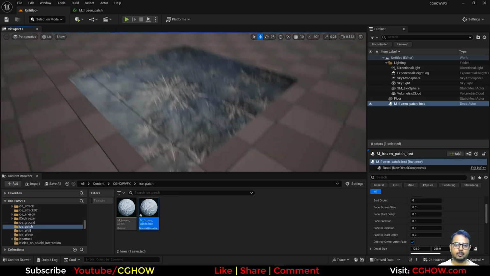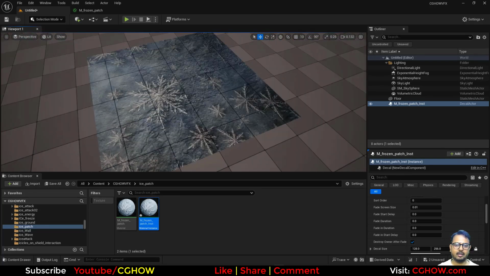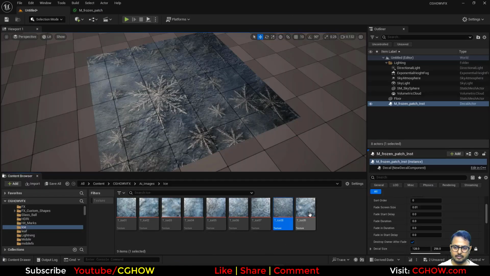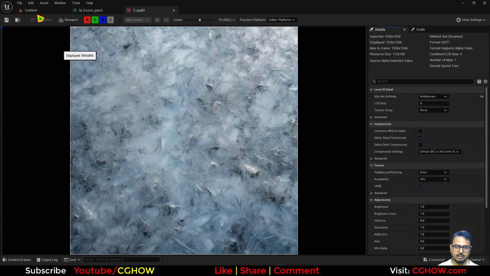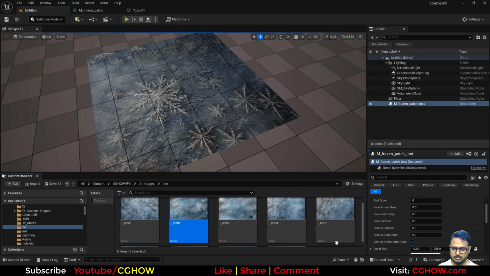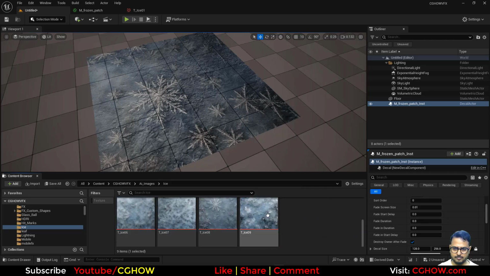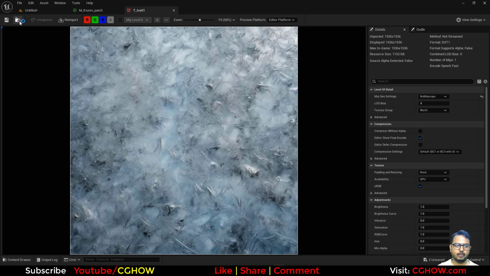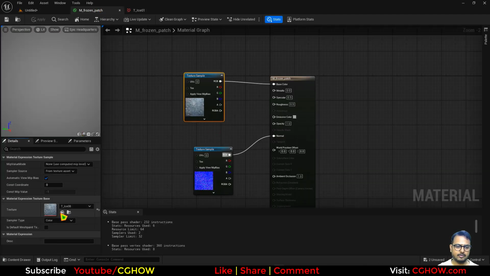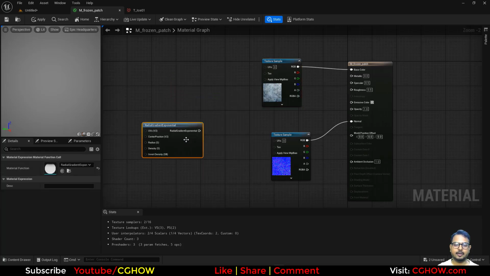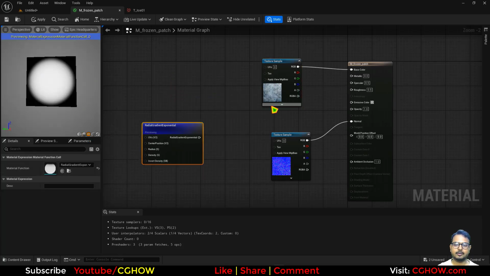And let's make it cool. I think I will avoid this texture. I don't want this. Maybe just this simple one, or yeah, this one. So I'll just use one of these. So I'll just change this. Then I'll take a radial exponent, and if I preview, this is how it looks.